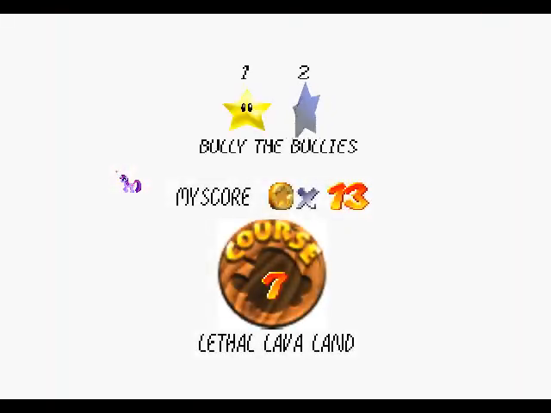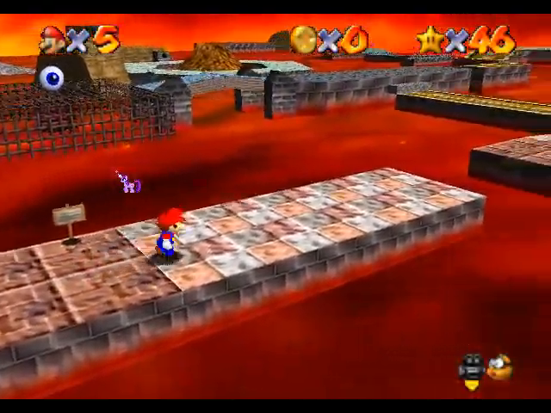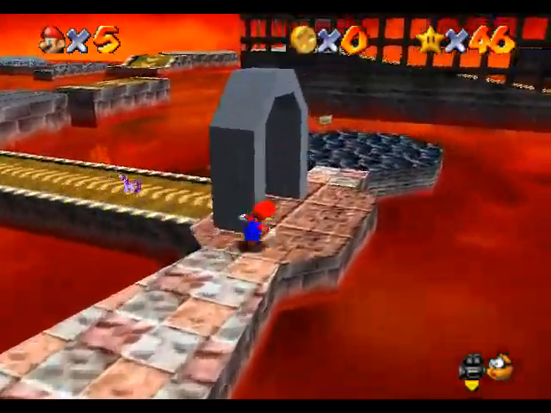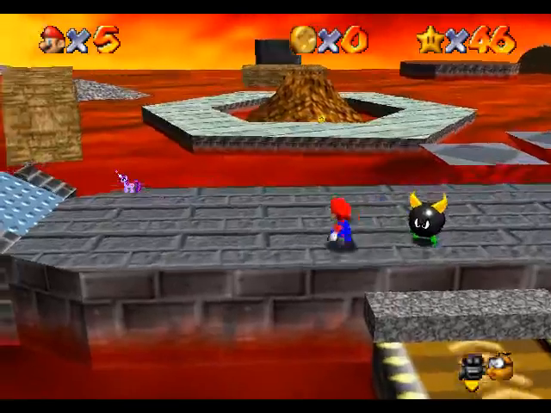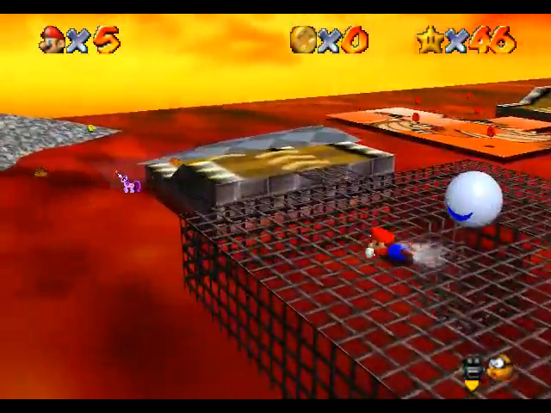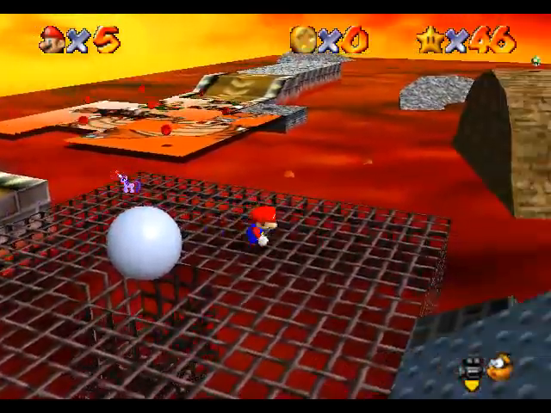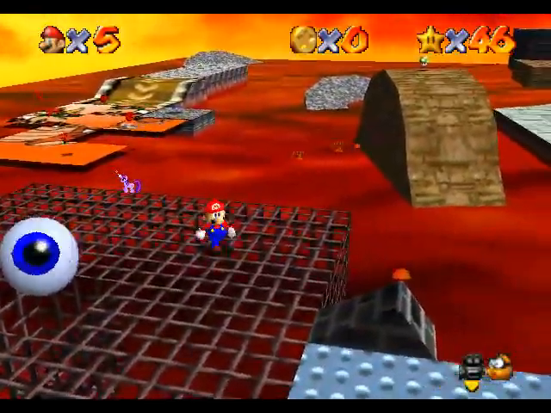I don't know why I was saved and continued. That's a blue star I'm gonna have to get. This game decides to crash on me. Alright, but later on there'll be a shell that'll appear here, which will make getting the 100 coins very easy in this level. I'm not sure if I'll get the 100 coins in this mission or not. I might get it when I do the 8 red coins, though. Maybe. I'm not sure.